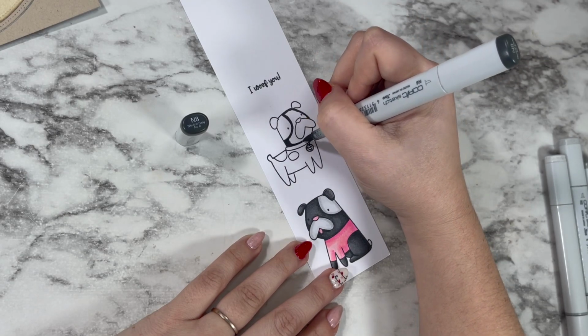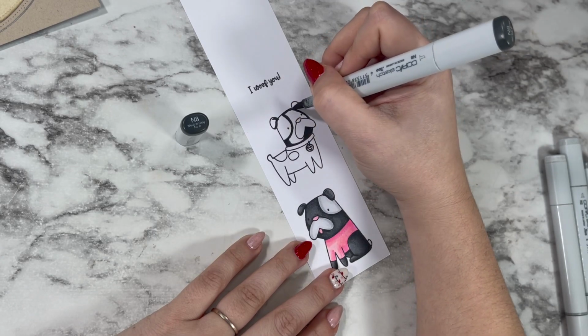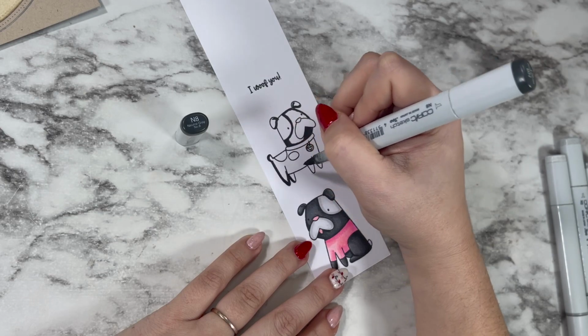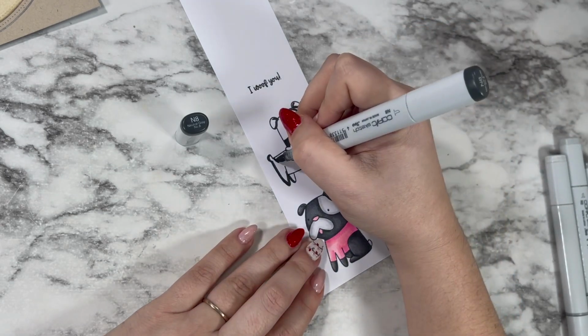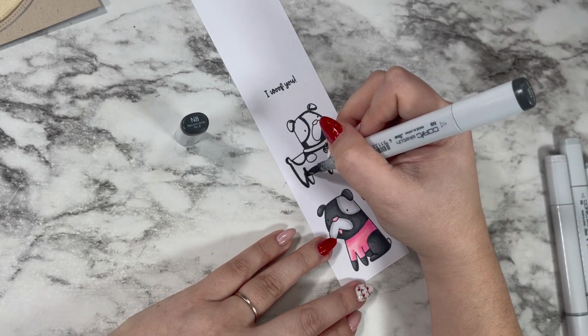So the shadows on the dog on the bottom, because he's facing to the left, all of the shadows are going to be on the right hand side, and for the dog that's standing up, it's going to be the opposite. All of my shadows are going on the left hand side. When in doubt, just pick a side and go for it.